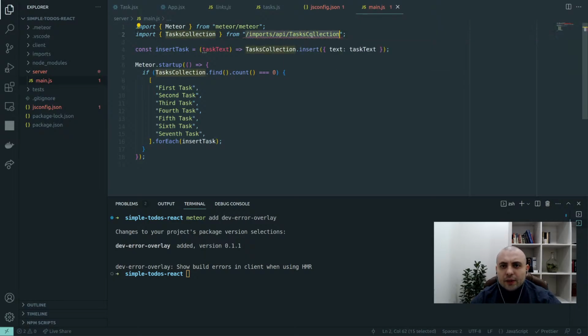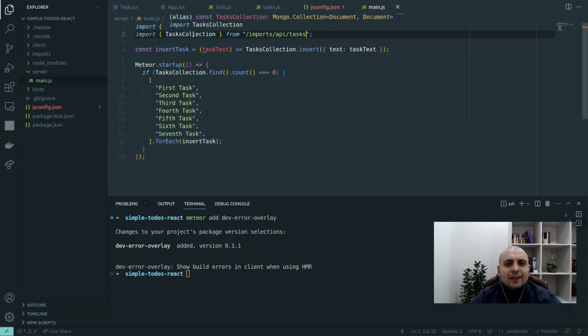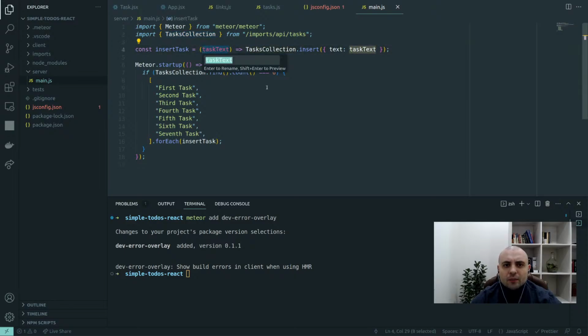Okay, so here it's not task collection, that will be just tasks, but it's still called task collection because tables in MongoDB are called collections. Yeah, we can do a little bit of cleanup here to avoid this redundant stuff. It doesn't make a lot of sense. So whoa, that's quite interesting.